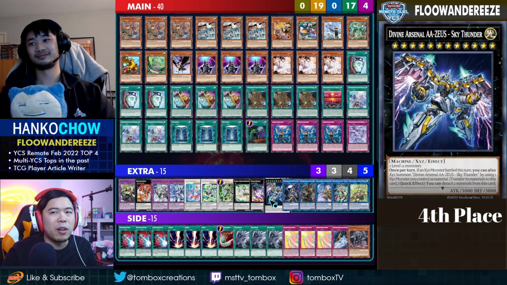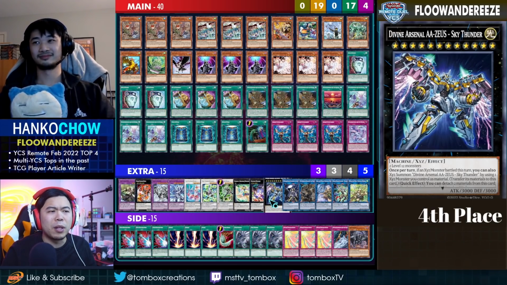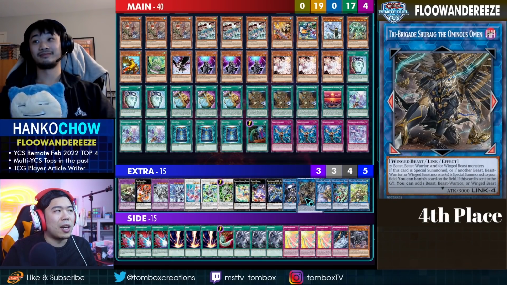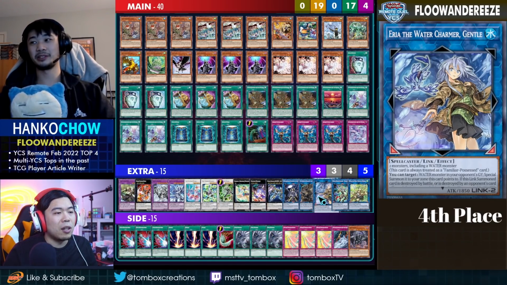Zeus is the power play if somehow they let you have the power play, which is very strange. We have Underworld Goddess to crack boards. Shureg, because you do banish cards and most of your cards are level 1. If this gets tossed, it's actually good for you because you get to add a free bird, any of your birds. Yep. And technically, you can make it.